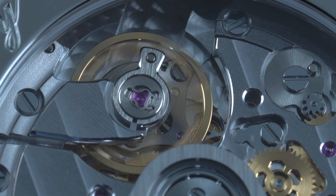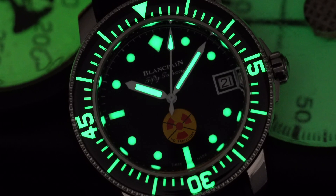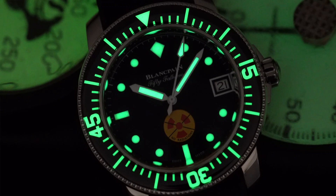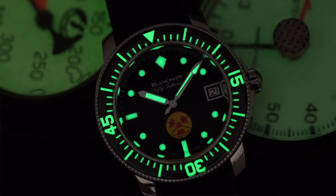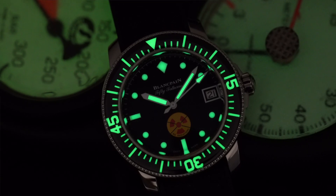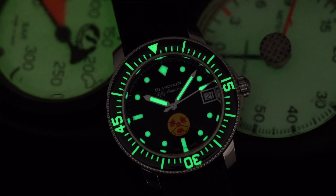This watch looks very similar to the original one and I think it gets way too little credit for what it is. Collectors and enthusiasts know about the Blancpain 50 Fathoms, but the bigger audience is still more focused on the Rolex Submariner, or perhaps the Seamaster 300 that came a bit later in 1957. But this Blancpain is something special.